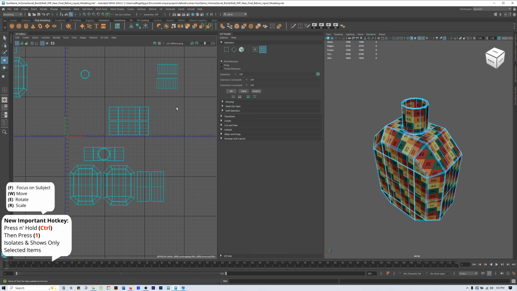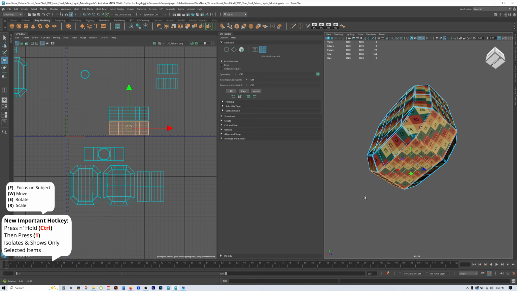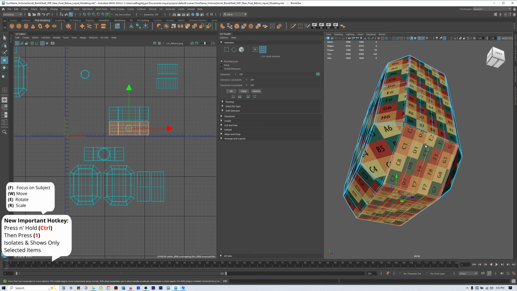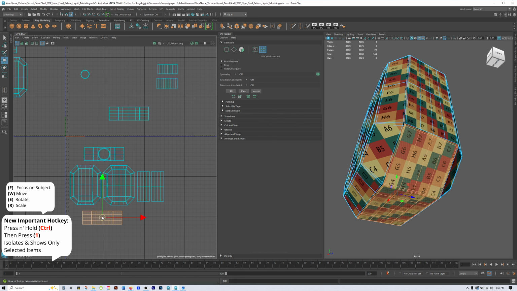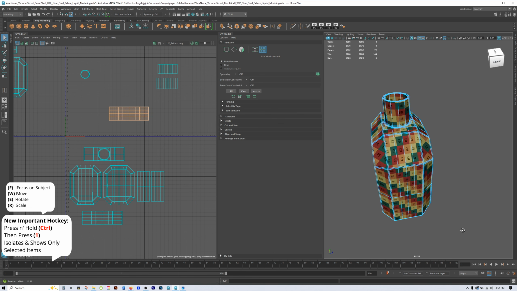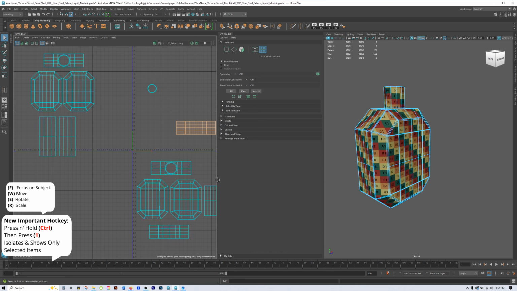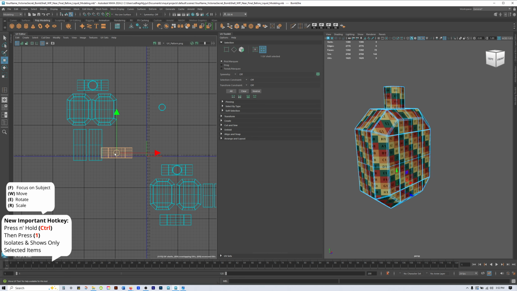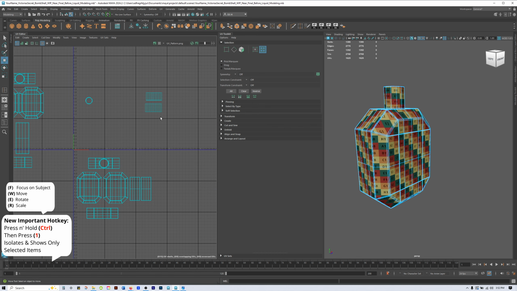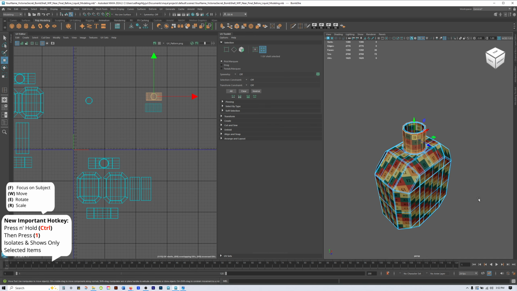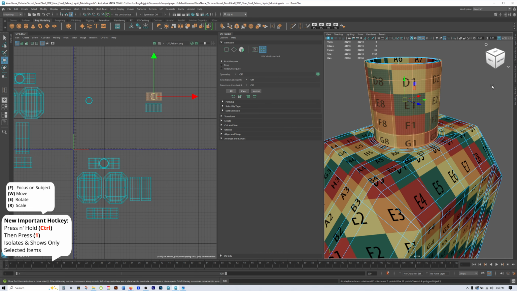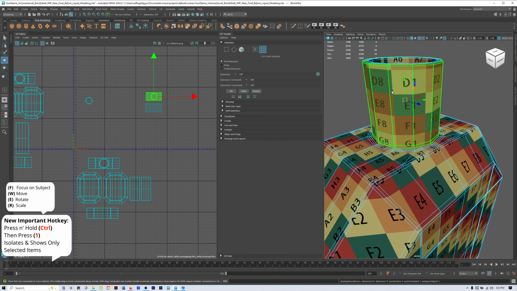And this one, that's the outside. Grab it, and chuck it here. This one is the inside. Grab it, chuck it over here. This one is the outside.